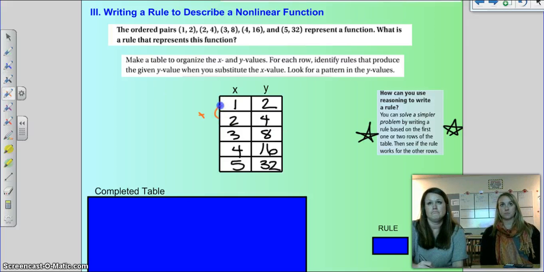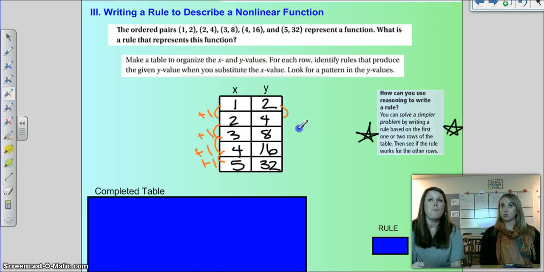Now my change in y, I can go a couple different ways with this. I can say 2 times 2, I get to 4. 4 times 2 is 8. 8 times 2 is 16. 16 times 2 is 32. So you're adding 2 each time? You're not adding 2, because this is plus 2, but this is not plus 2. It's multiplying by 2. Sorry, I said add, didn't mean to. No, you're fine. So it's times 2 each time.